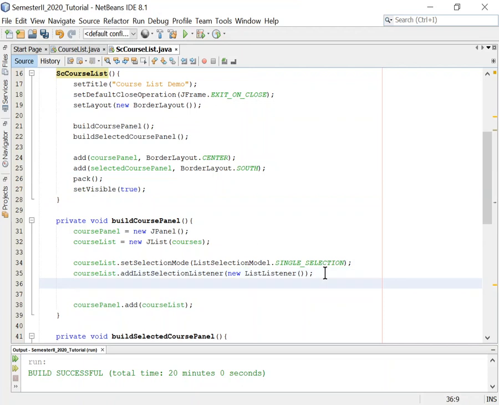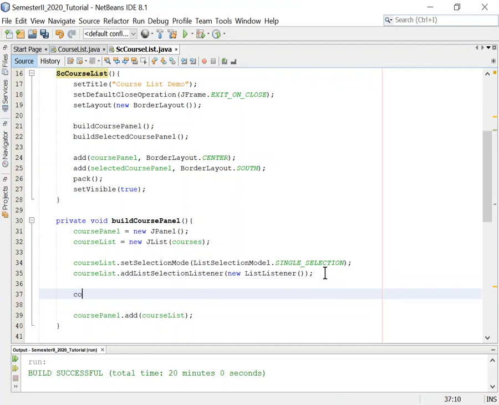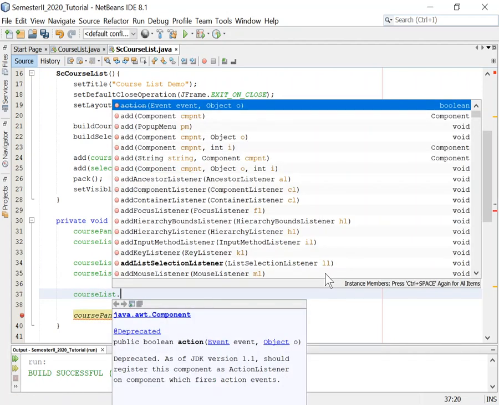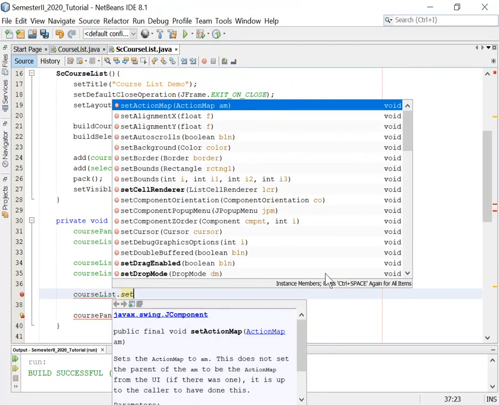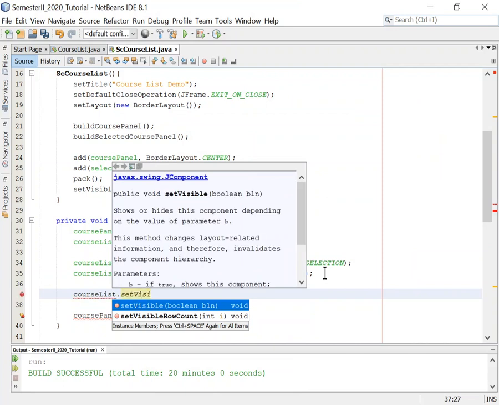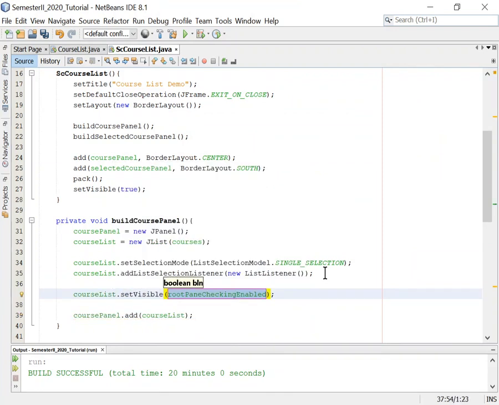What we need to do is say, okay, we have a slight modification of our mechanism. So what we are going to do is set the visibility: course list dot set visible row count.